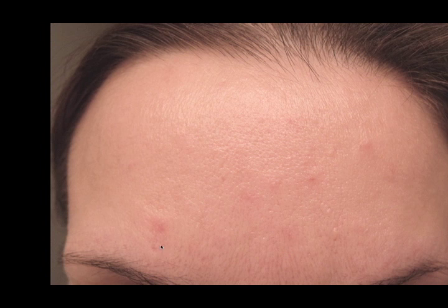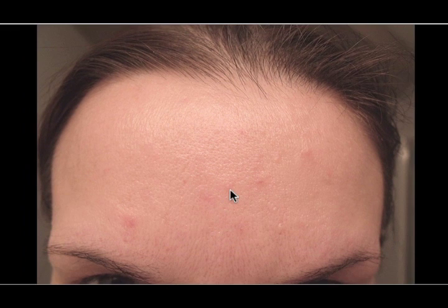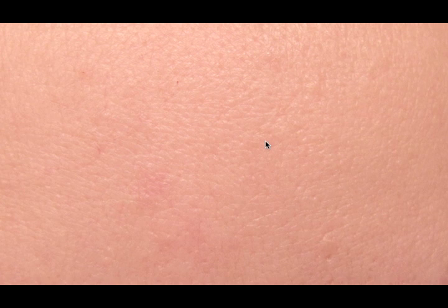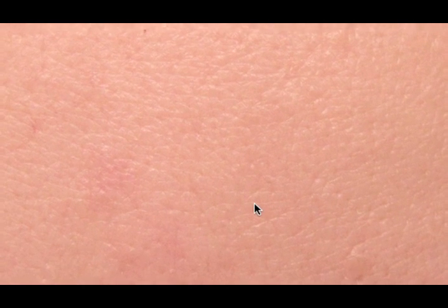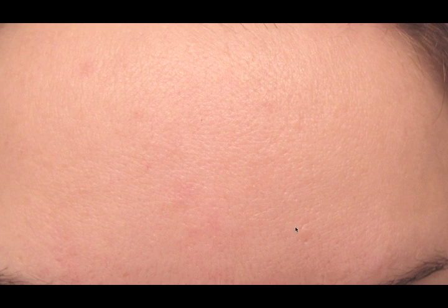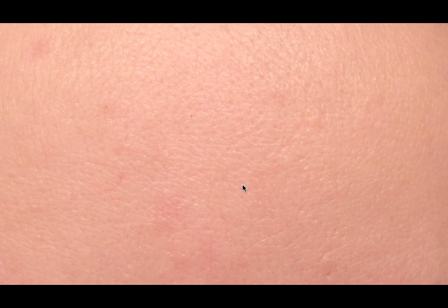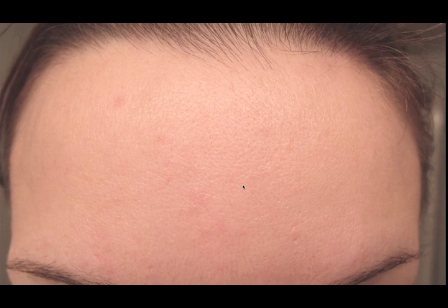And let's see her on day 14. You can see she's got some of the dark marks left, and there are a few more still stuck in here. And at day 42, you can see there are some of the same dark marks still healing, but if you look closely, she did such a good job with the resolution here. You can see every single pore, and there is no activity here whatsoever. Maybe one bump down here, maybe one or two there, but check this out in comparison. Just total inactivation. And so she's on her way with that area as well.